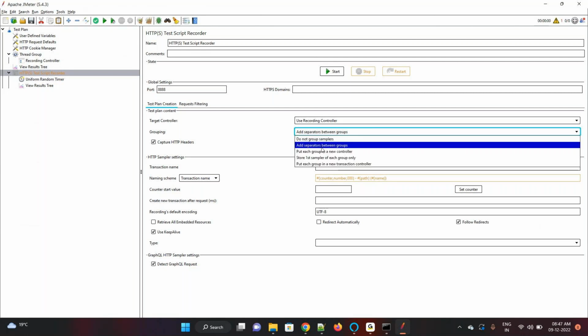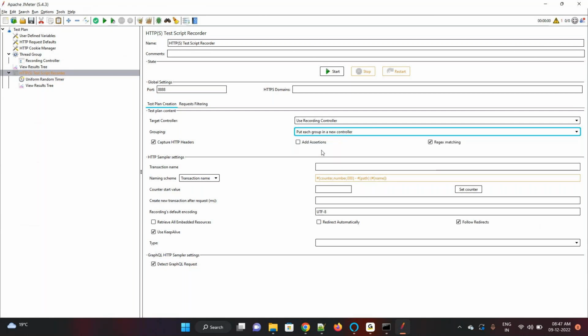If you put in a transaction controller, it will create a new controller every time and give those spaces. Or if you don't want anything, I would put do not group samplers. It will directly record everything in a single row. So you can try these three. Just put one option and try how it's recording, then the second option, third option, you'll get to know. From here on, it will show in the thread group, and display the way you are recording it.